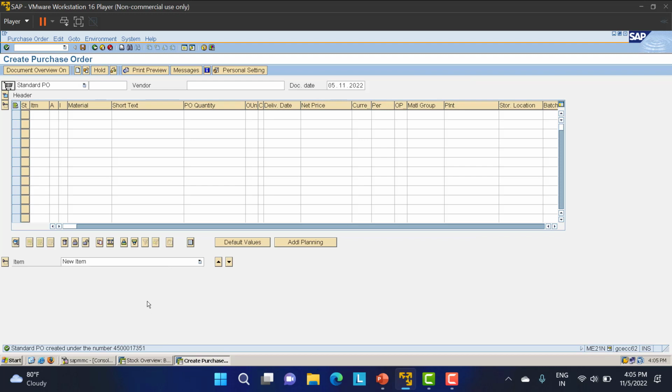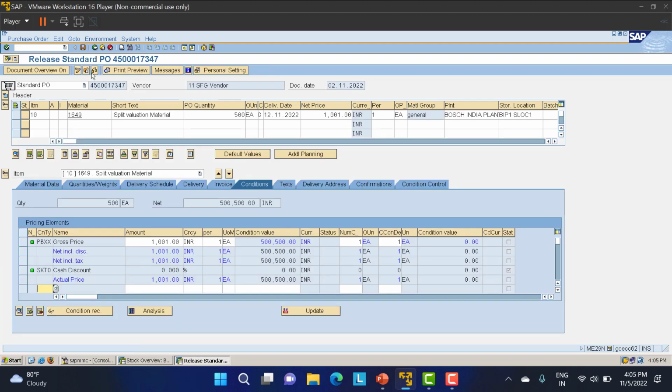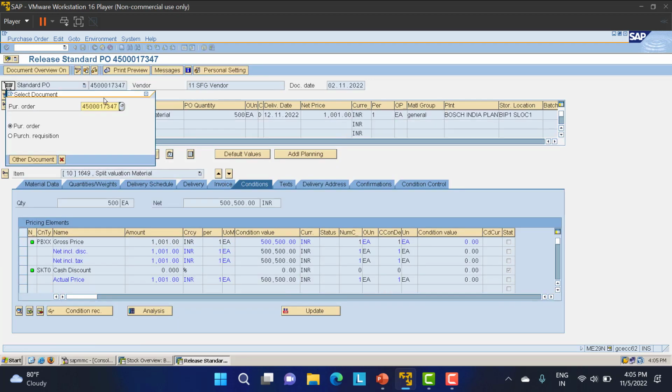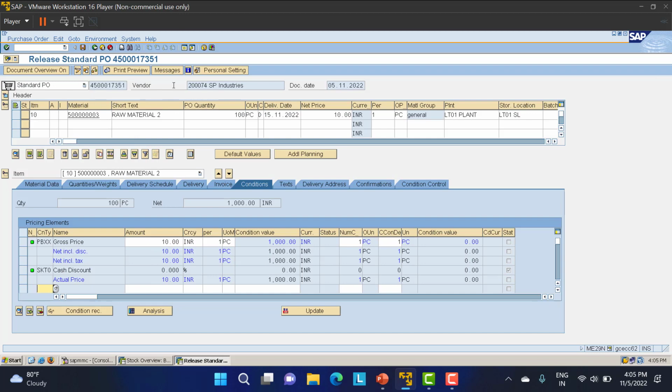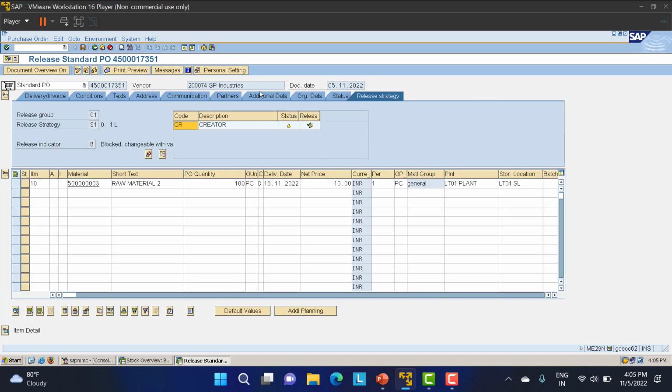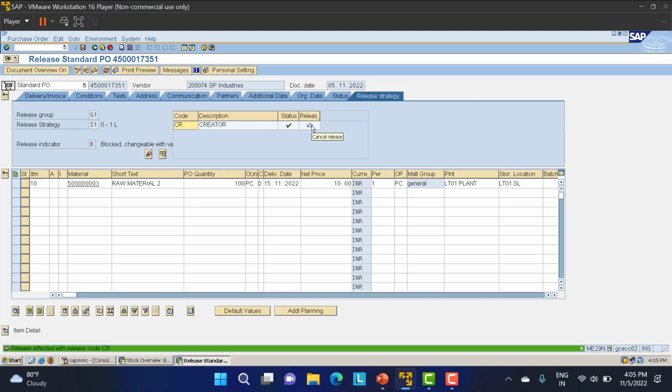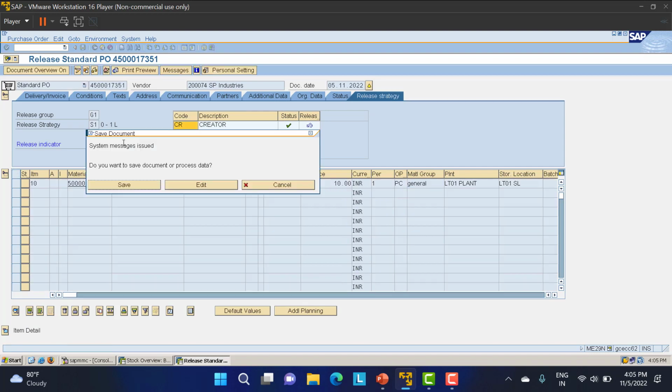So how are we going to do it? First I'm going to release this PO. Once we do the GR, at that time the stocks will move to our company. What I'll do, /n ME29N. Okay, I'll take this. Here I'll give my purchase order number, that is 51. Click enter. This is the one I need to release this purchase order. Okay, I have just released it.